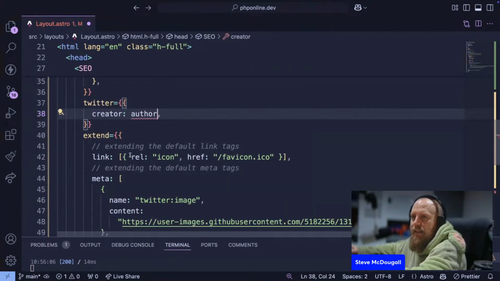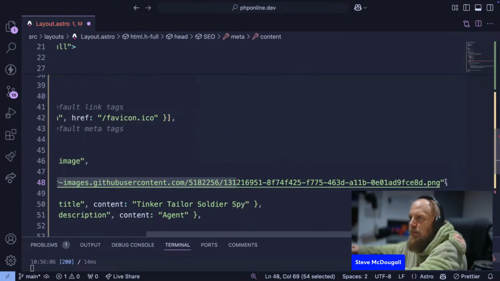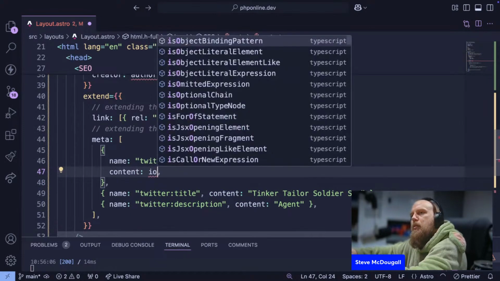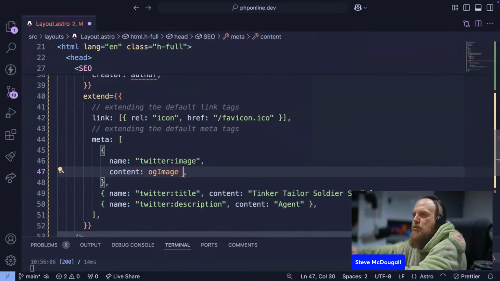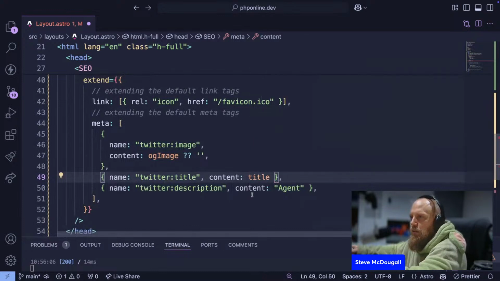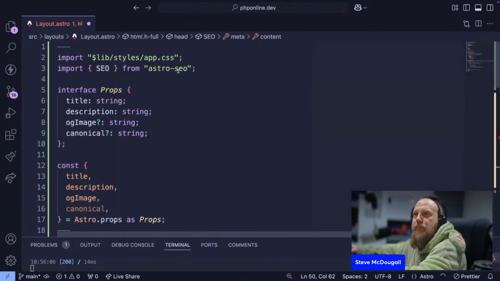We'll get that in a sec. Twitter image we can replace as well. OG image or default. Then we're going to have the title and description. Right.